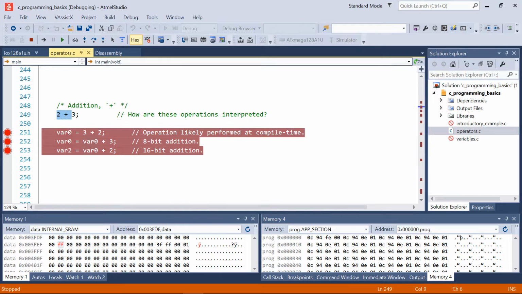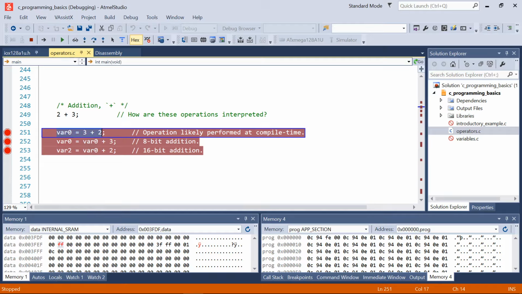Now, it's important to note that for constant literal operands, it's all compiler dependent how these operands will be interpreted. By default, I believe the C language standard specifies that if they can be represented with the type int, which in our case is with the avr-gcc compiler tool that we utilize within Atmel Studio by default, these will be interpreted as type int, 16 bits or 2 bytes, which can be a problem, but in this case, probably will not be utilized here.